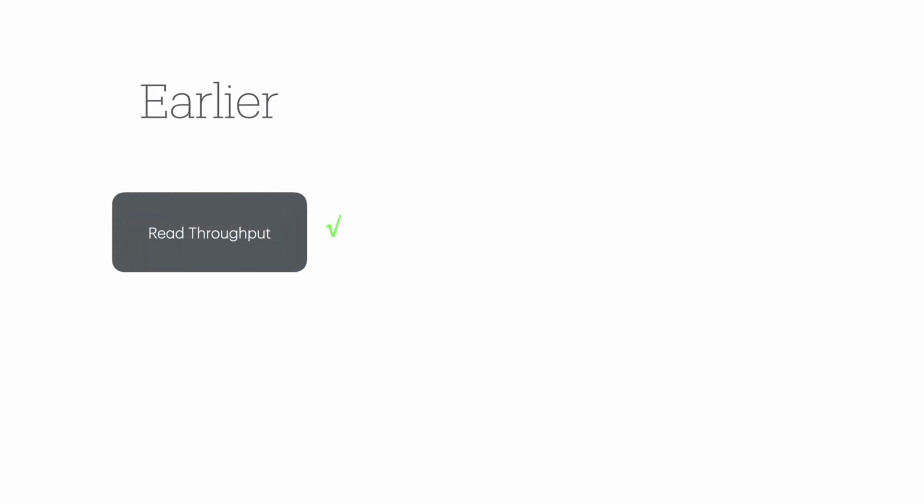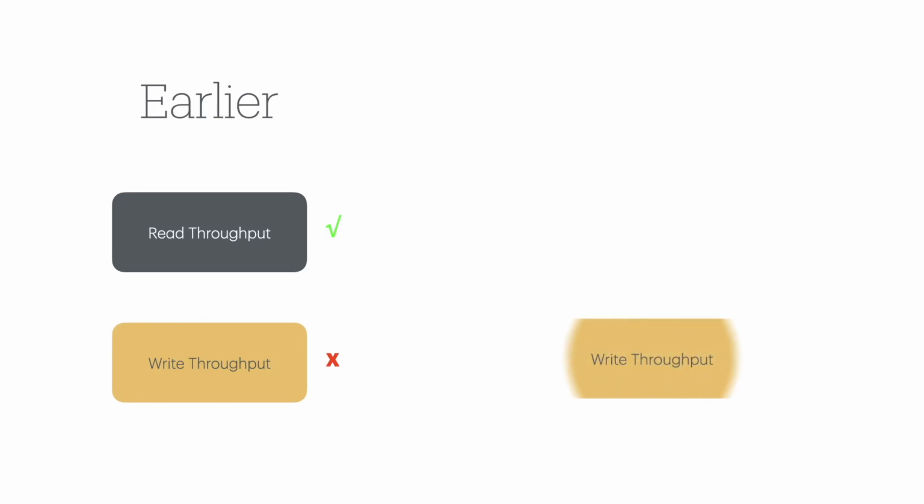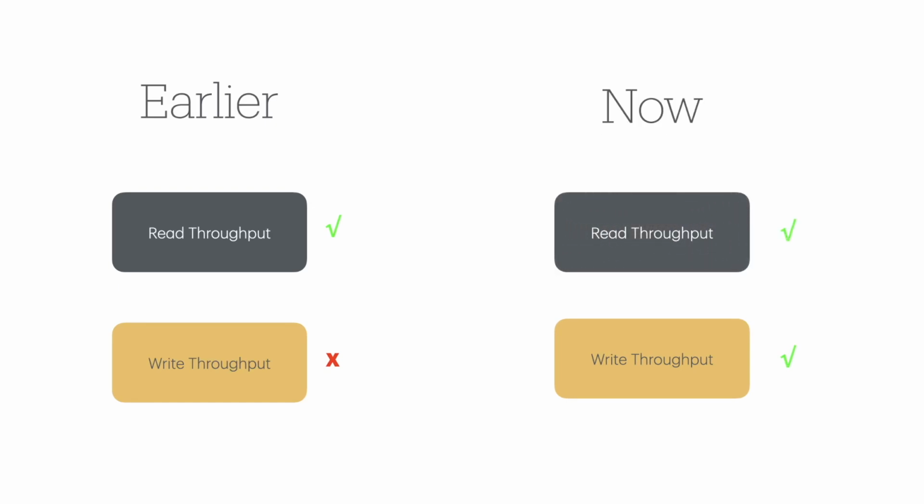While efficient for high read demand operations, this model posed challenges for applications which needed high write throughput. The Limitless database feature changes this model by enabling multiple writer instances, distributing the write load across these instances, which in turn enables horizontal scaling for write operations and increases the write throughput.